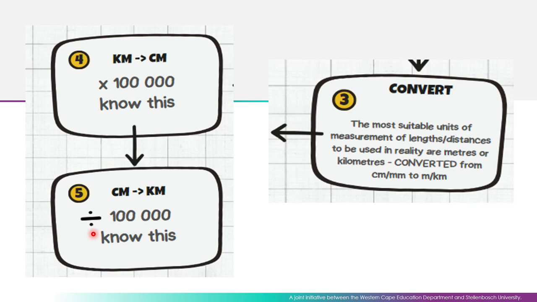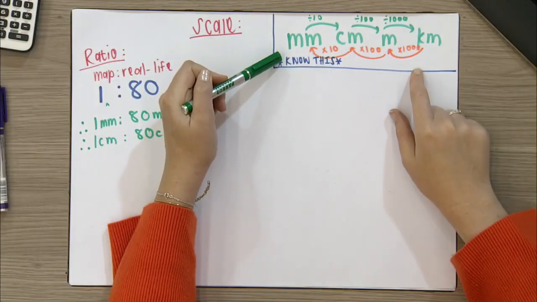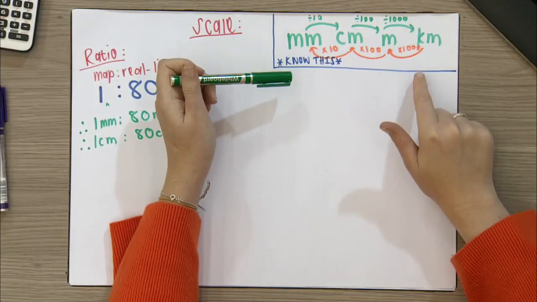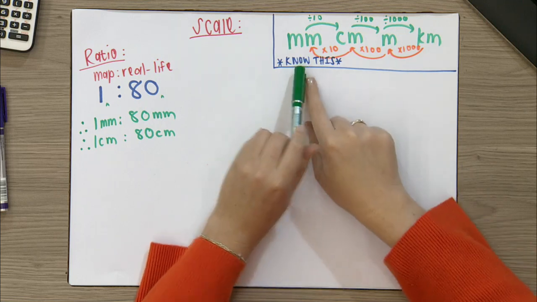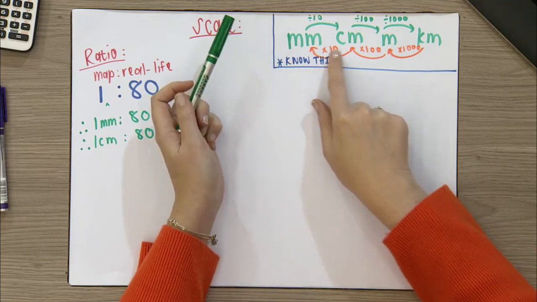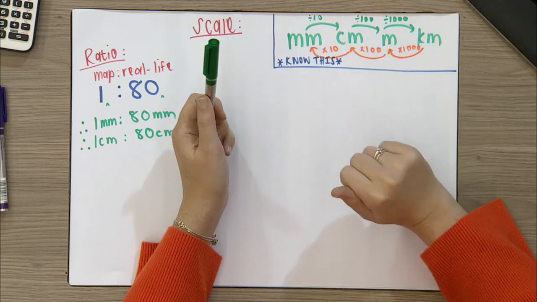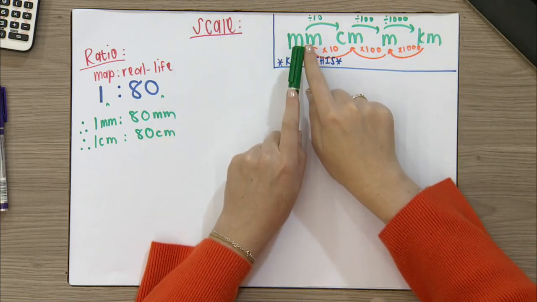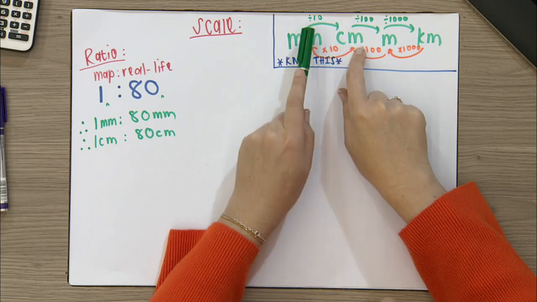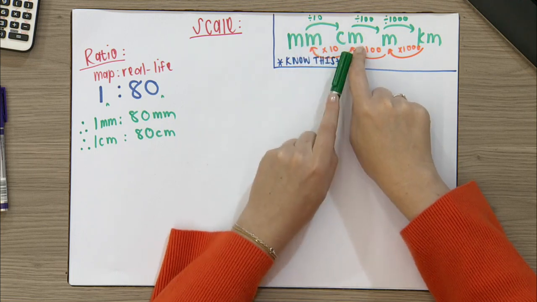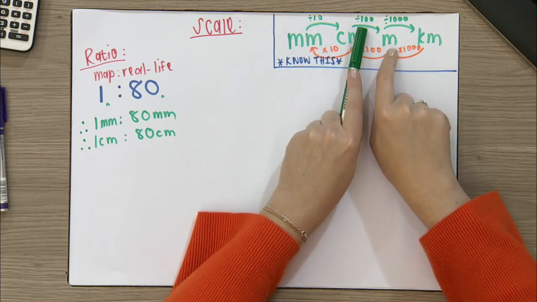But before we get to that, let me just remind you of something that you would have seen from grade 10. And I wrote this down for us before I started, just to remind you. Yes, you have to know this. We have to know conversions of distance or length within the metric system. So we need to know to go from millimeters to centimeters, I divide by 10. From centimeters to meters, divide 100.